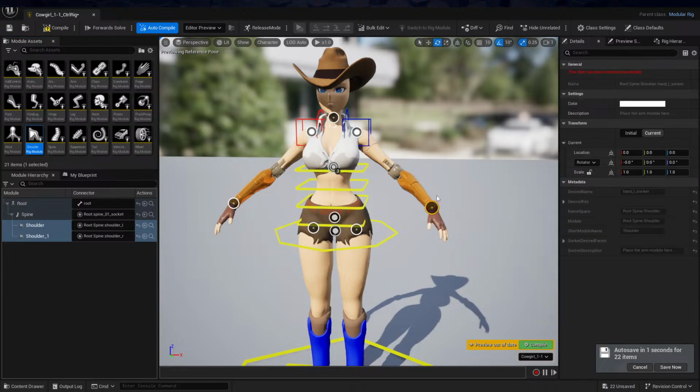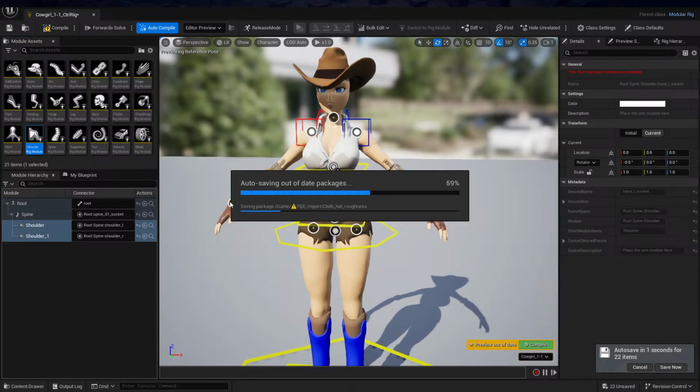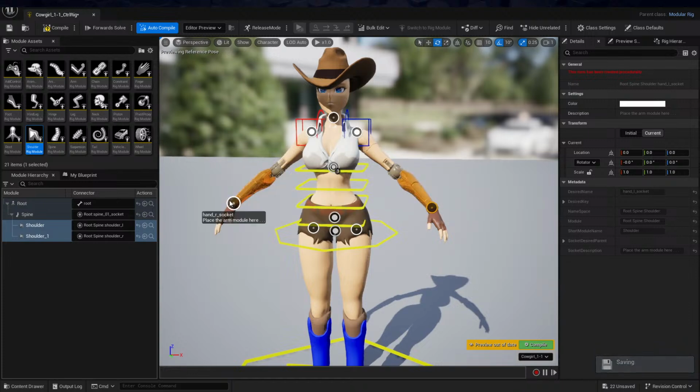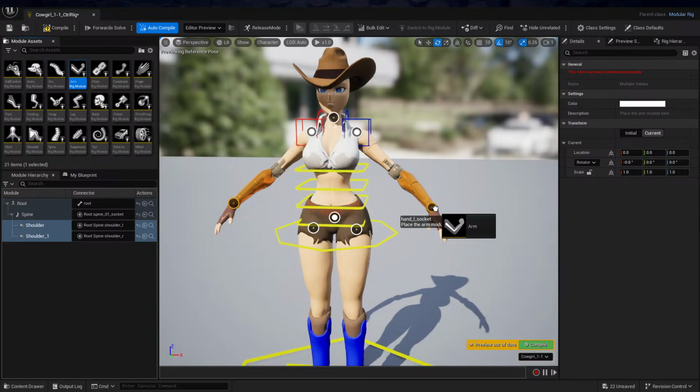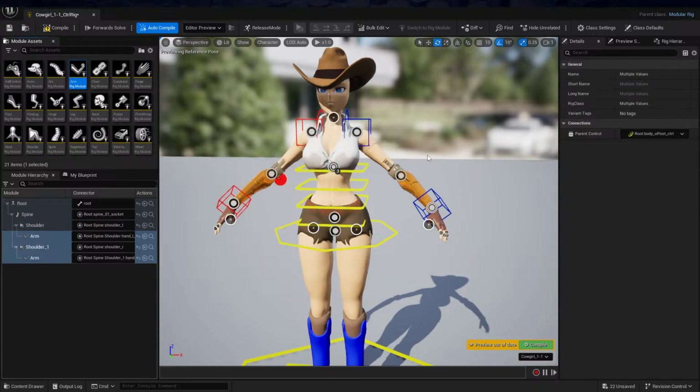Again, I'm going to select this one and then shift click this other one. And by the way, on the control rig, I can assure you I can set it up in under 10 seconds. But right now I'm just walking slowly. I'm going to reset this later on and then do it again in under 10 seconds. Grab these two things, and now I'm going to grab the arm module, which is expected to be here. So drag and drop it, and they both create the controls for the arms.